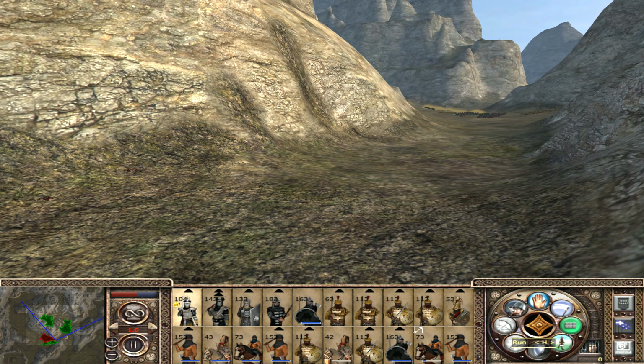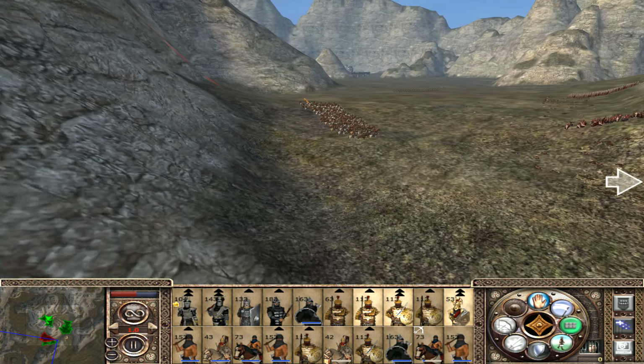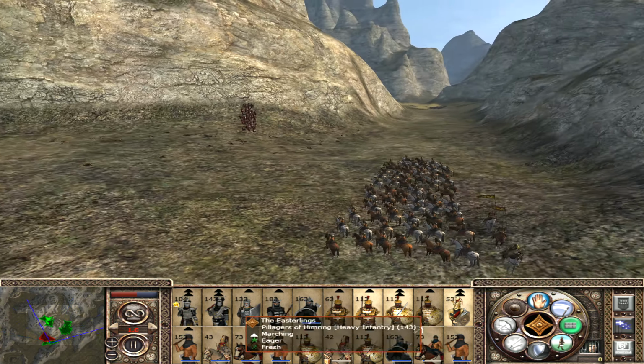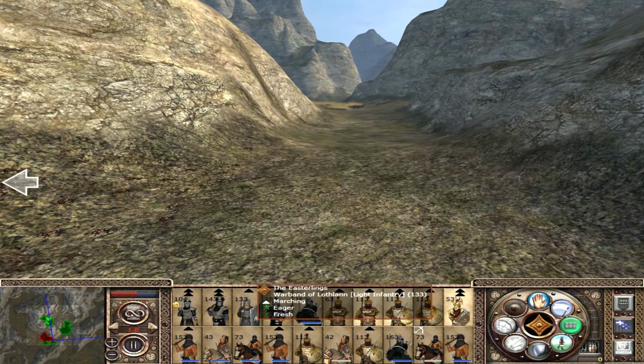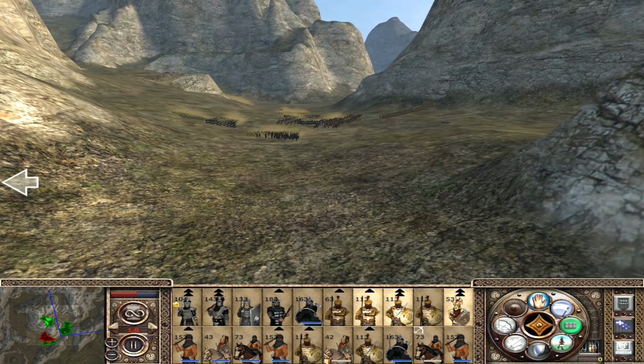Let's get some of the Ulfang troops up here, as well as from the tribe of Boar. The gold Easterlings guys are the good guys. They're the ones that fought for the elves, but unfortunately were eventually massacred and destroyed. The dark ones are the ones that joined Sauron and I think became the Easterlings we all know today.